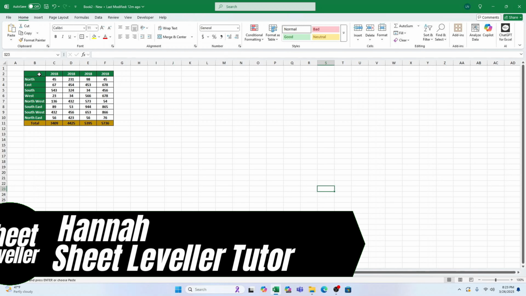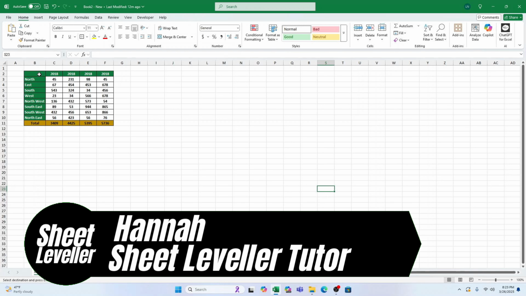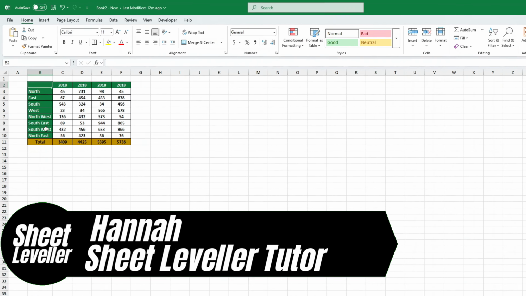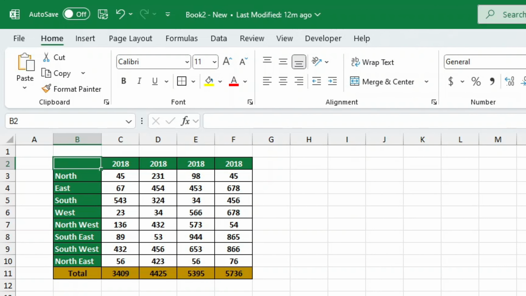Have you ever found yourself unsure of what to label the top left cell in your Excel data table? Should it be the column header or the row header? Well, the good news is you don't have to choose. You can actually include both by using a split cell. A split cell has a diagonal line running through it, allowing you to display both the row and column headers in one cell. Let's walk through how you can create one step by step.